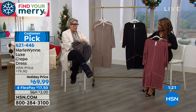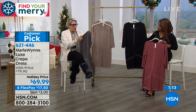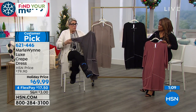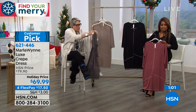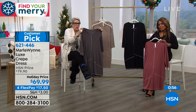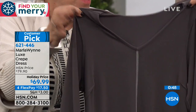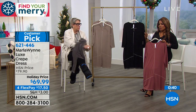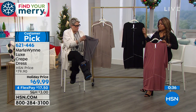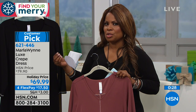I have this obsession — let me just do this and hope I don't make a fool of myself. You can always tell: turn a garment inside out right away. When you wonder why you pay X for Marla's stuff but could get a dress from another brand for 40 bucks — I'll show you why. This is the inside of the dress. It's as beautiful as the outside. There's nothing other than the tags and the seams at the shoulder. There's nothing to be ashamed of on the inside. Clearly you can't be here to touch it, but this brand is one of our higher-end brands for quality and beautiful designs.